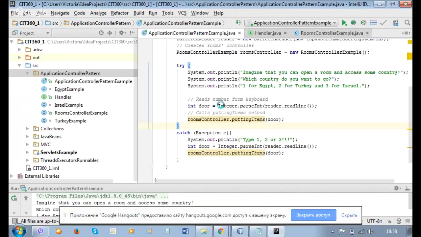Sorry, it's stuck. Here, as you see, I have a controller example. I'll show you later. Messages here, the end user can... the program is reading a number from the keyboard. I showed you already my handler, and in a second I'll show you my rooms controller example.